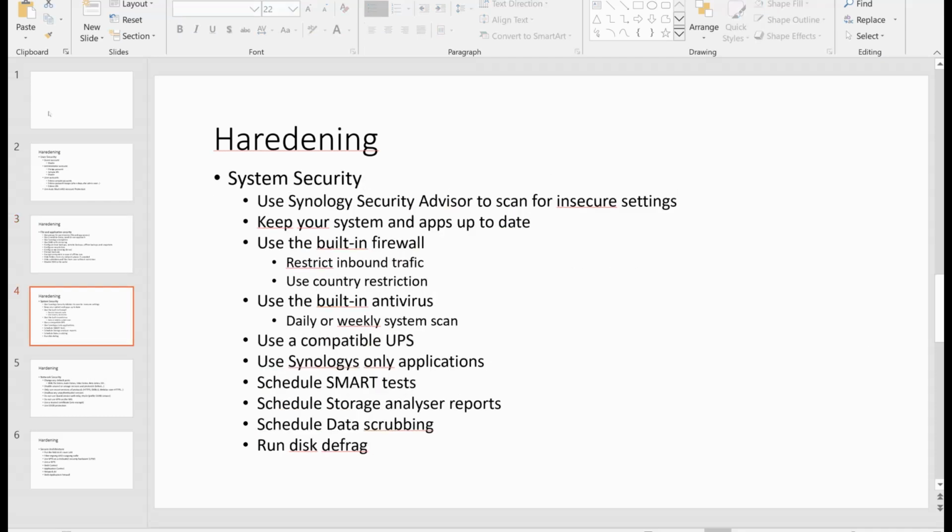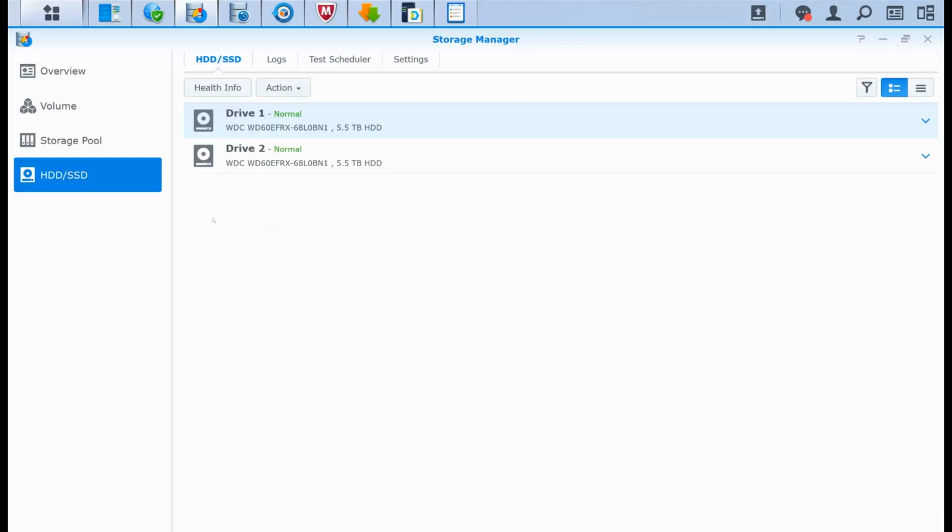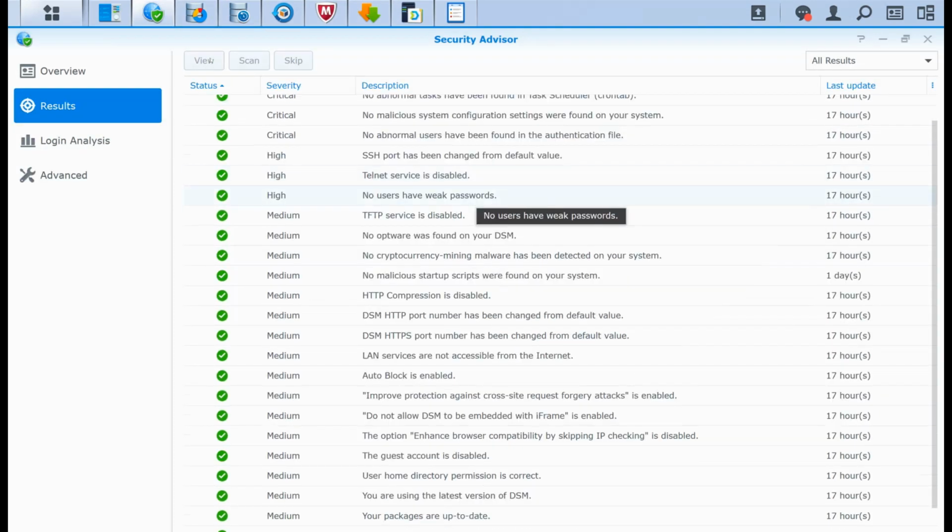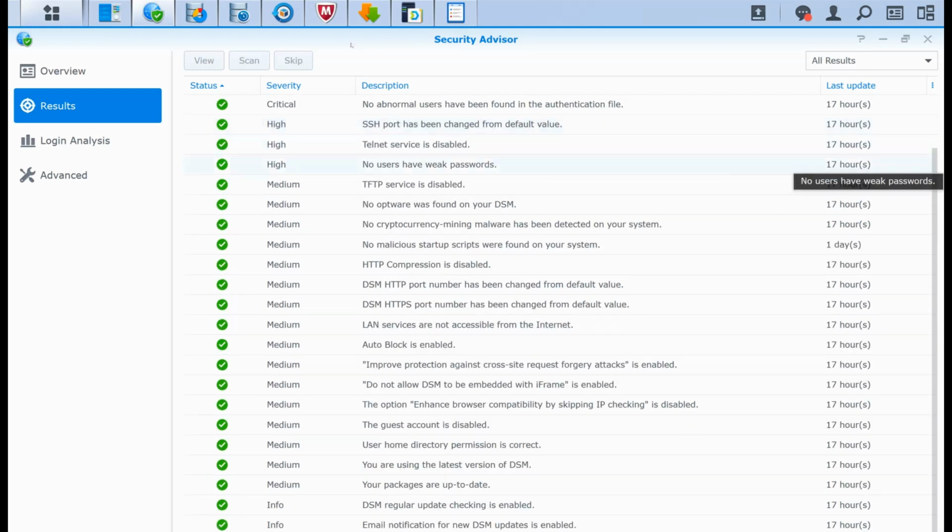Now, for the next steps, for the system security, please use the Synology Security Advisor so you can scan for any kind of insecure settings. I have it right there. There is a list of everything that was scanned. I do this once a day, in case a configuration has changed, we never know, just to be sure that my system is always safe. Normally the result is sent by mail to me every day. I usually don't review it, but everything is there.